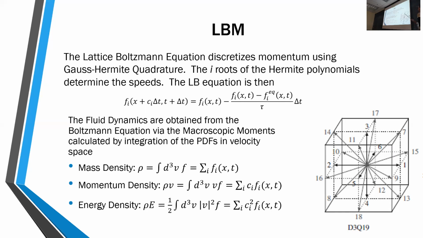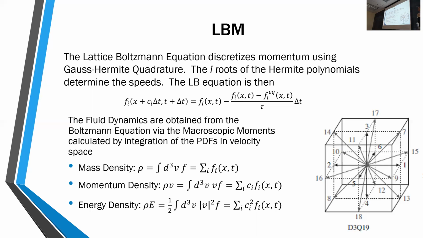Okay, so the idea is that all the fluid dynamics are obtained from the moments that you get from the lattice. Once you get the probability distribution functions inside this node, you just do a discrete integral across the momentum space, and you get the mass density, momentum, and all that good stuff. Usually, that's what is done. Important to note.